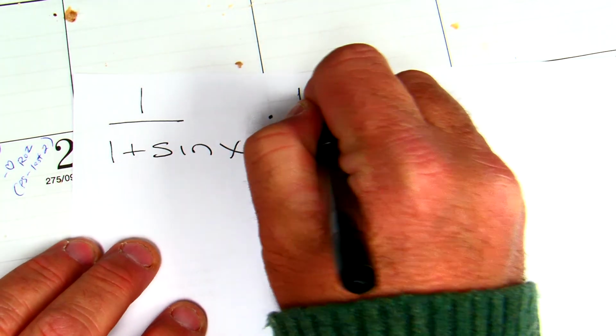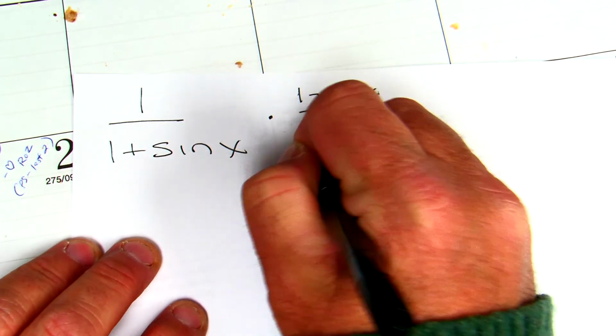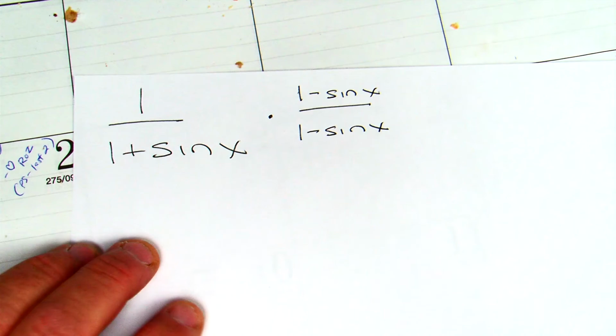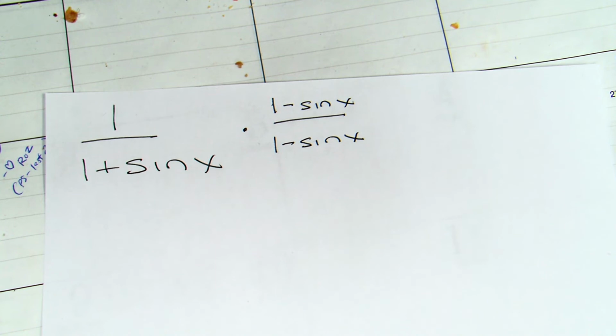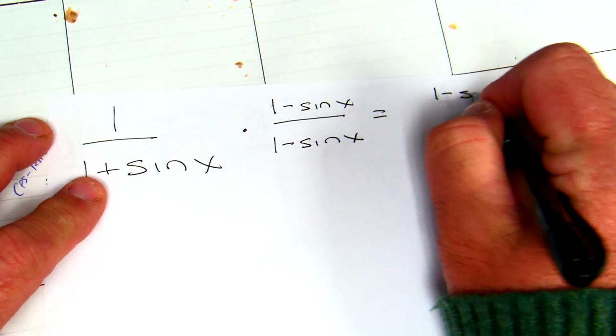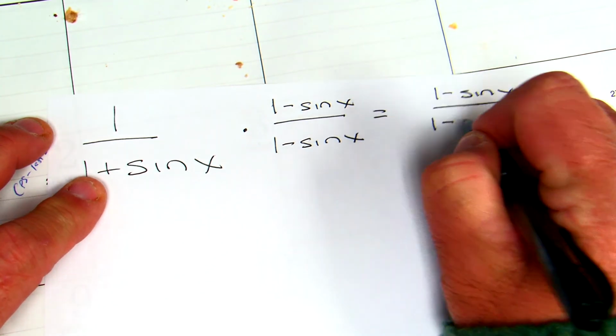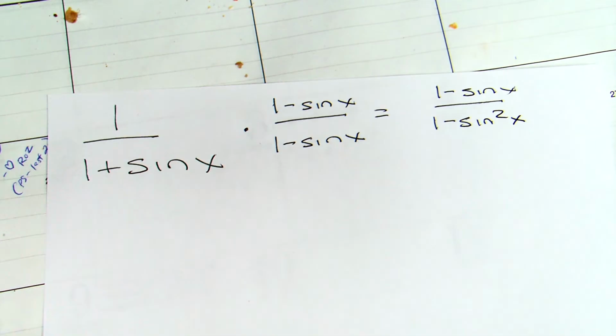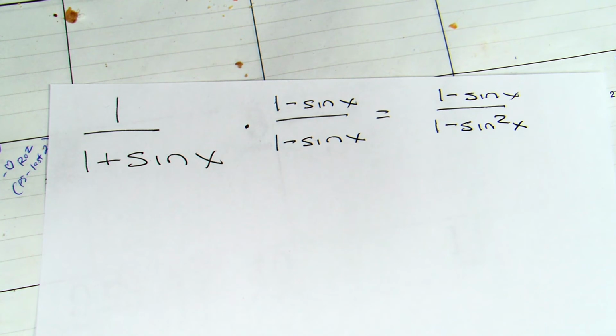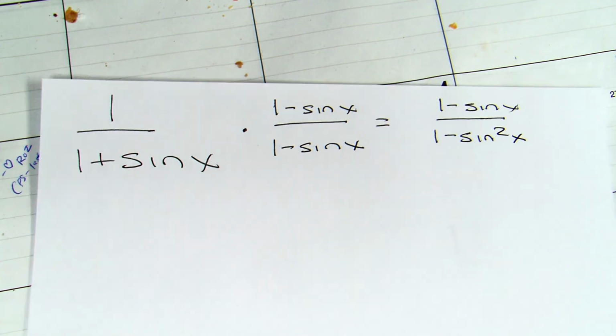when your denominator is a binomial and nothing squared, you cannot use Pythagorean identities. At that point, you must multiply by the conjugate. You don't really have choices. All right. And when we multiply by the conjugate, we have 1 minus sine x over 1 minus sine squared x. If you just remember that, those of you that are concerned about this quiz, you're going to get half the points. Because you're understanding how to simplify using a conjugate.